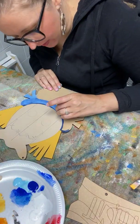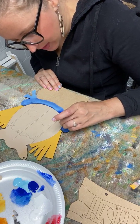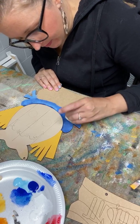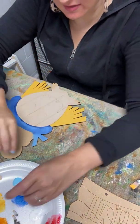I really like the way that looks like that. Of course, the more I dip it back in there, the less color it's gonna have of that light blue, but I really like the way that it's looking.